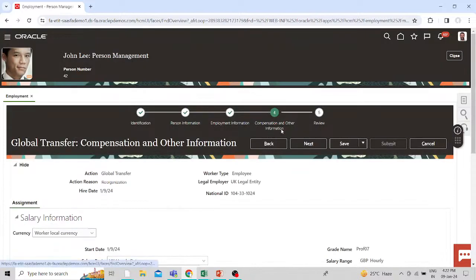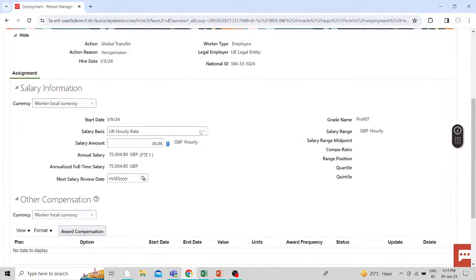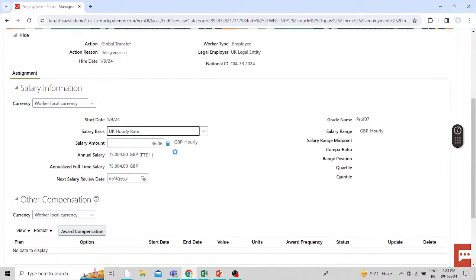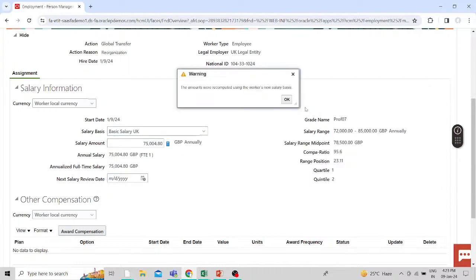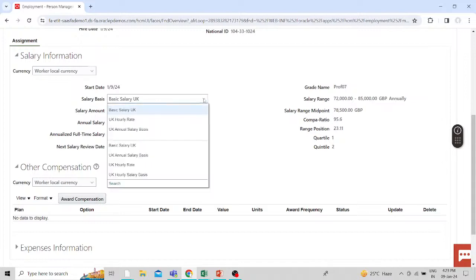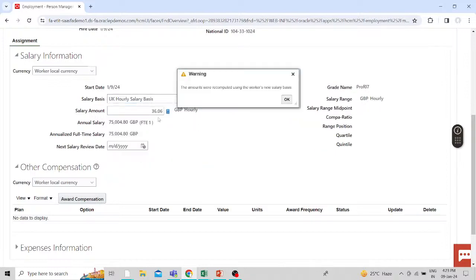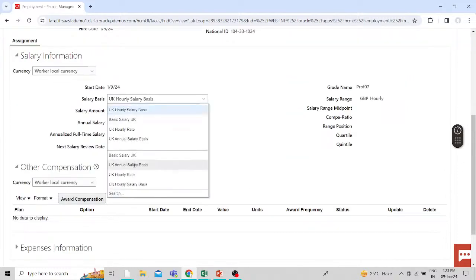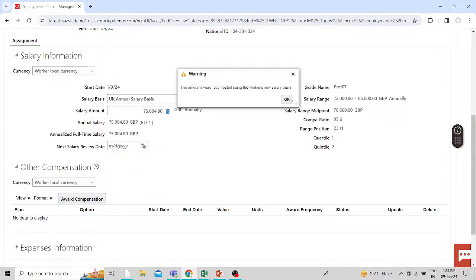The same applies if we select any other option. Then again you can see the range between 70 and 85, and this is the annual amount here. So now let's select the annual salary at last.